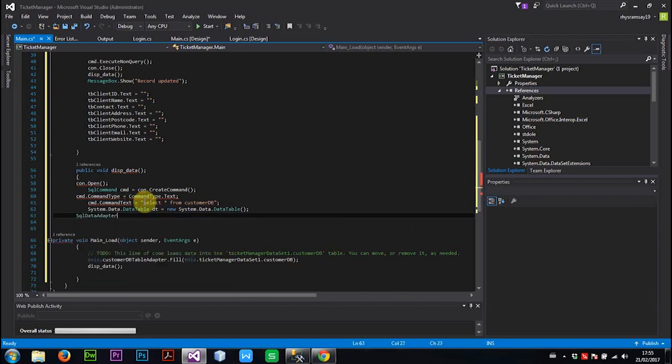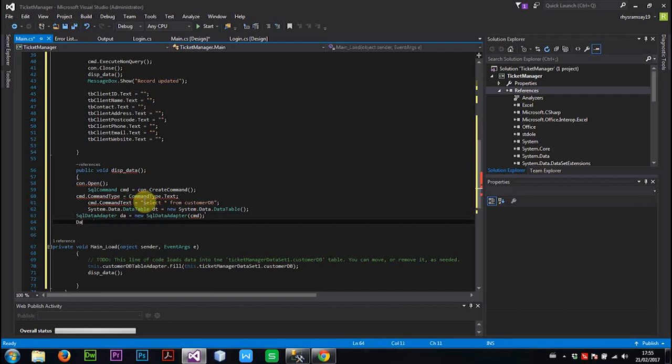The reason I'm calling this System.Data.DataTable instead of just DataTable, which you could do, is because later on there'll be a bit of confusion when we go to write the Excel function. So we'll get that out of the way before it causes any further complications.